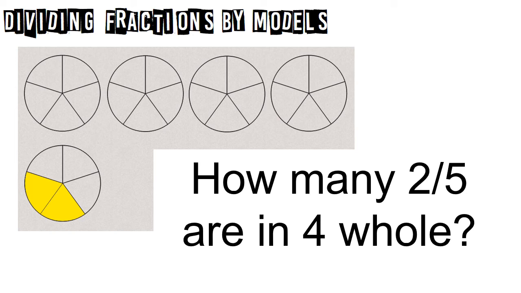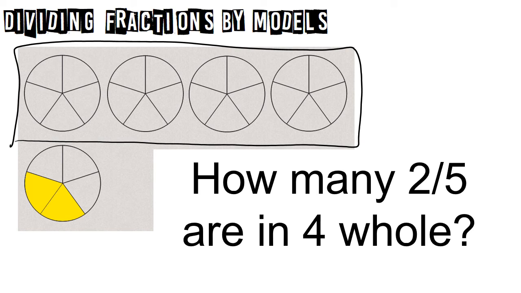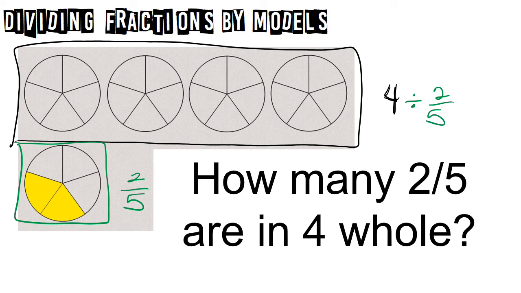All right, so now we're given this question: how many 2/5 are there in 4 whole? There actually are 2 separate models here. What I just circled is how we model 4, and our second fraction, right here, we're modeling 2/5. When we do our cut and circling, we are not including this 2/5 model. Our equation is 4 divided by 2/5. So now we'd say, how many 2/5 parts are there in 4 whole?